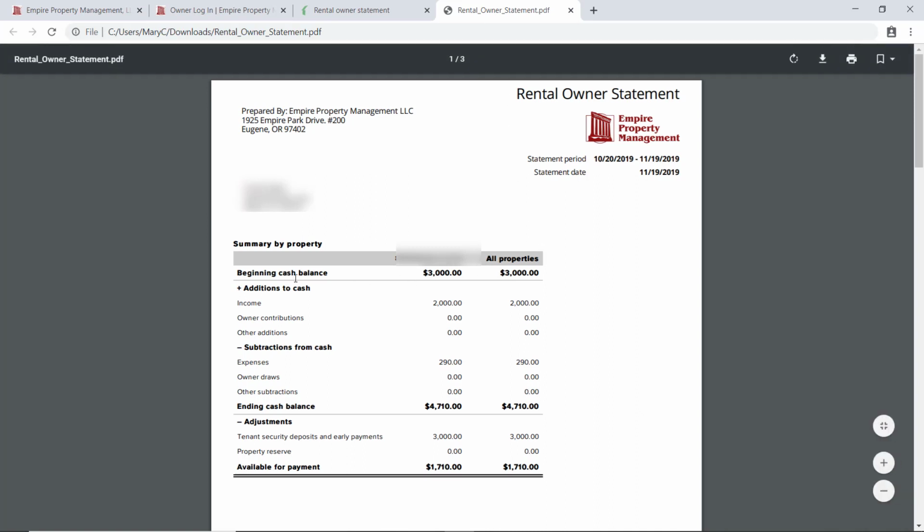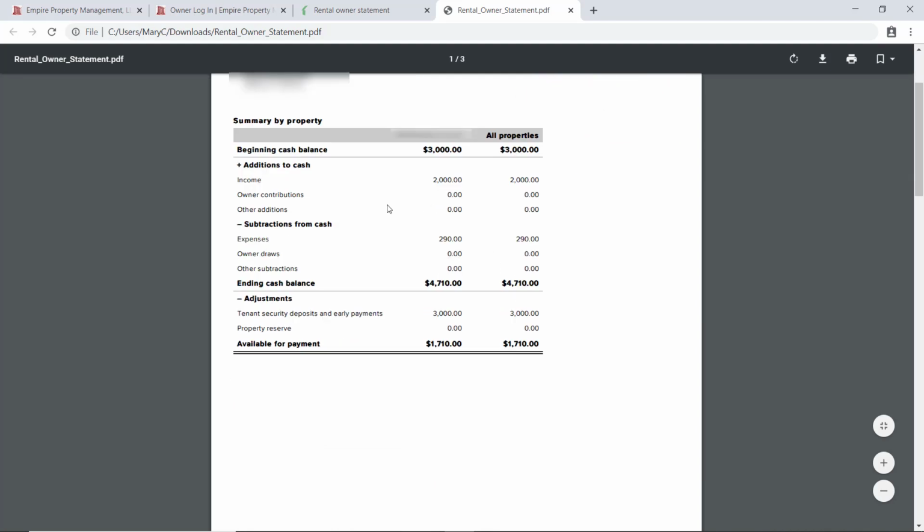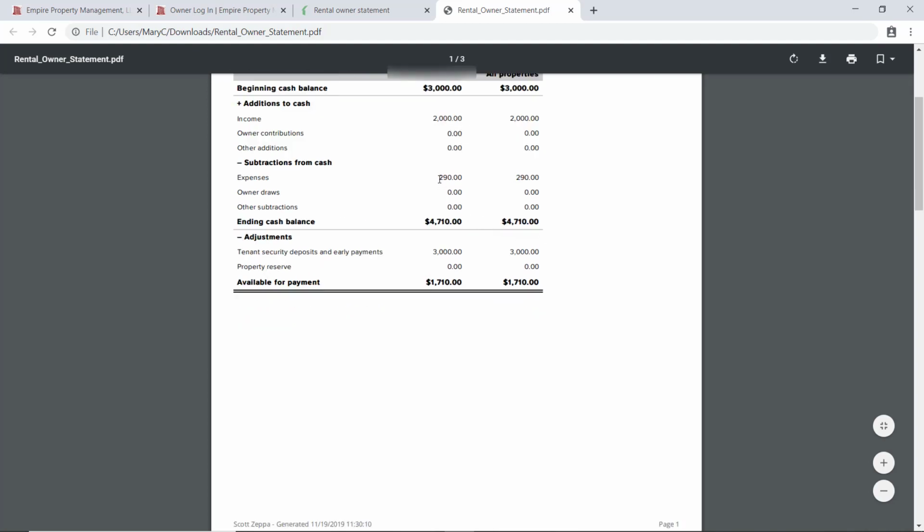Alright, so just a brief overview. Beginning cash balance, that's usually the tenant security deposit, which in this case is $3,000. You're going to see income for this month, which is $2,000. Owner contributions, it does not appear that there were any, and there were no other additions. Overall expenses were $290.